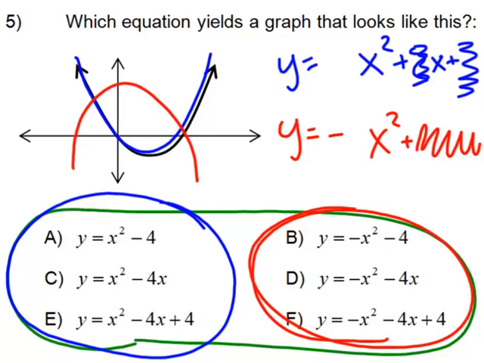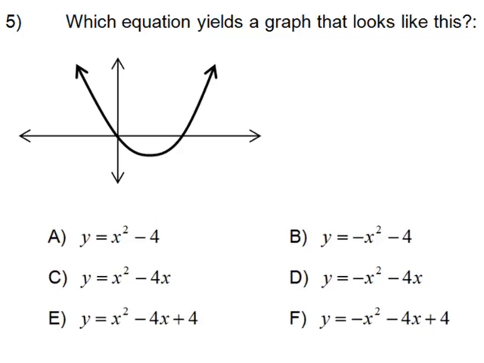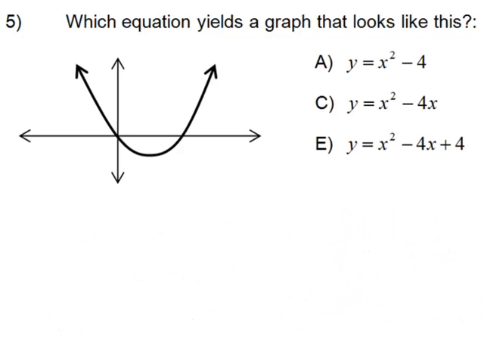Okay, let me reduce the clutter here. Move this over. So here are our three viable answer choices, A, C, and E. And here's where students might often get a little bit stuck. Let's look at those three answer choices individually and see what they might tell us about the graph.